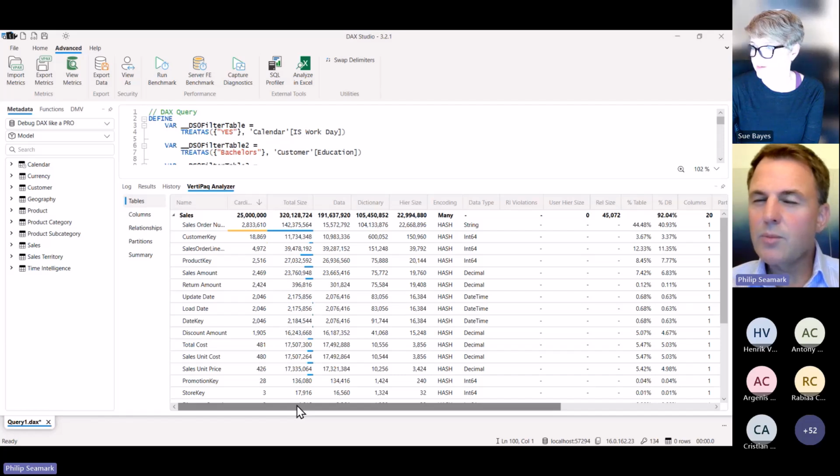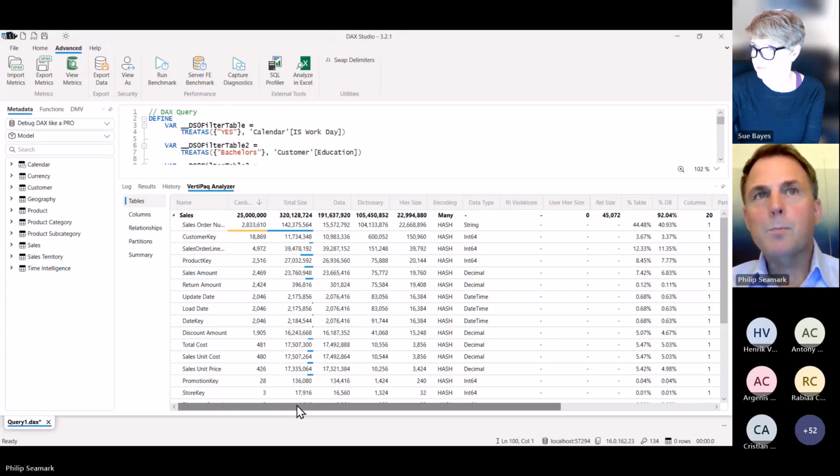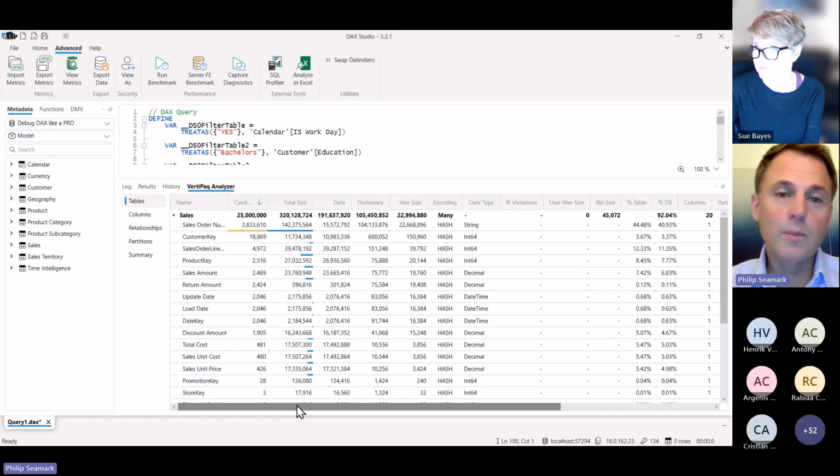I would have to assume it probably does, but I can't say for sure. So hopefully it does actually send the signal to go away. And you could test that because if you change some data, reframe the model to evict all the columns, and then just go quickly back to your Power BI report, I'm pretty sure that signal will have made it all the way through to say, no, we need to go and get some fresh data, be it import paging in or Direct Lake paging in.